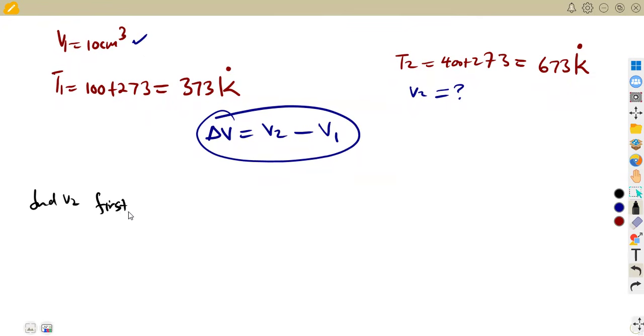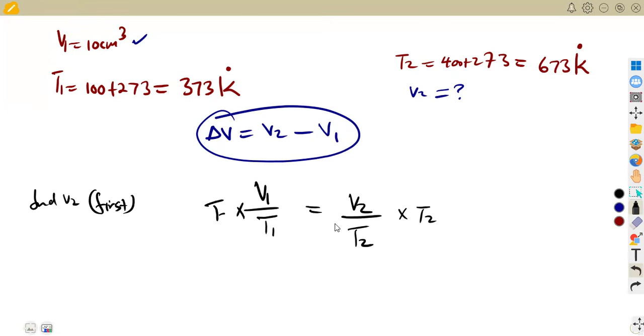All right. So from which concept? We are given volume and temperature. Remember, pressure is constant. So you're going to use the one for V1 over T1 is equal to V2 over T2. That's it. So we can calculate our V2. If I just multiply by T2 here, by T2 here, or I do cross multiply, then divide at the end, it's up to you. So this is going to be equal to T2 times V1 over T1.